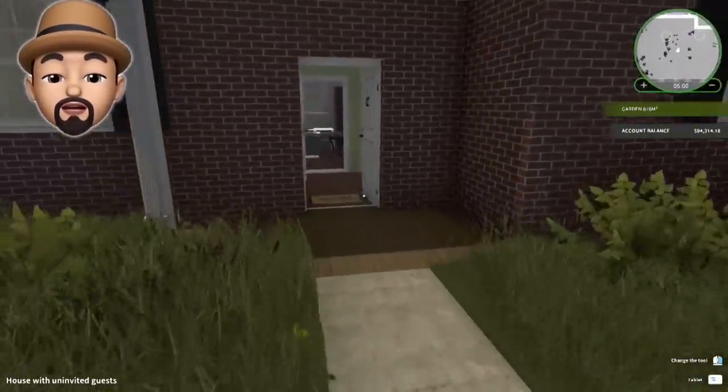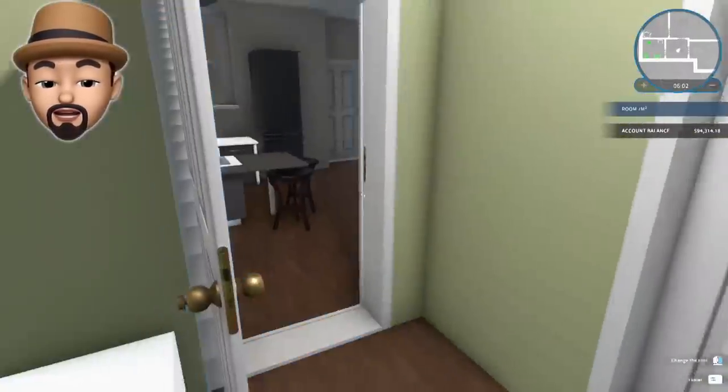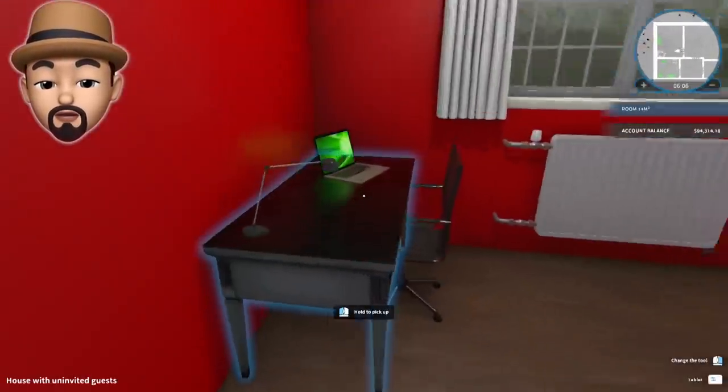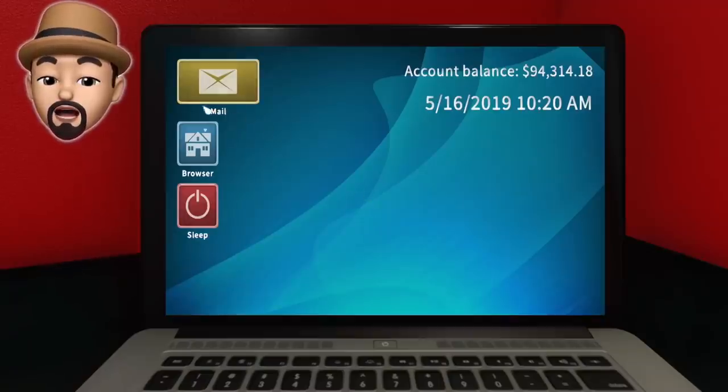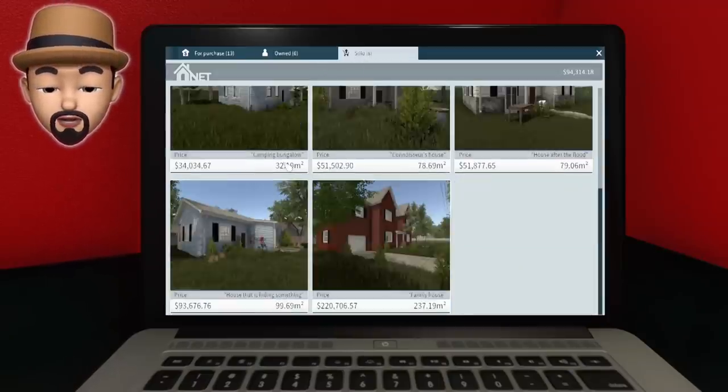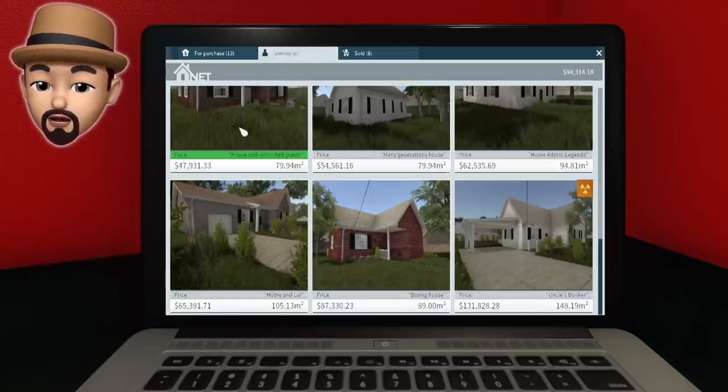All right, let's go accept the job here. And I love that it kept our office. Now, if you notice, if you look on our computer, we still own all of this stuff. Like, if I go to browser here, we still own these. We still sold these.